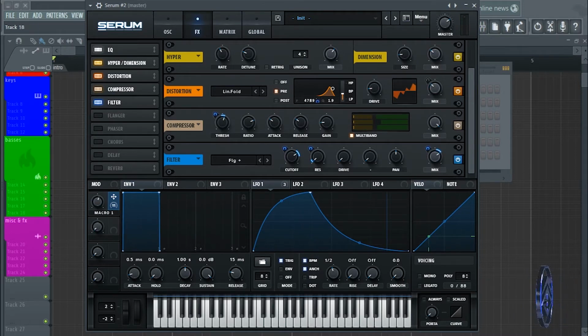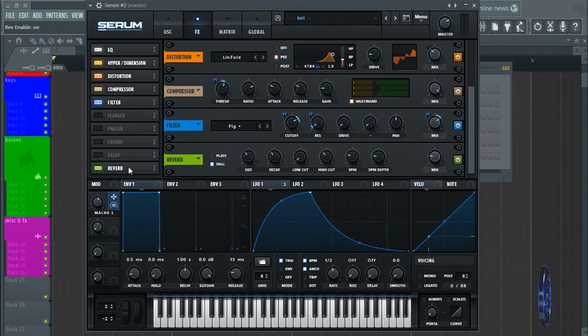So let's continue. Moving forward. Getting shit done, yeah. Okay. So we're gonna add a reverb now. Move this guy up here, and our size is gonna be at 16%. Decay all the way down.